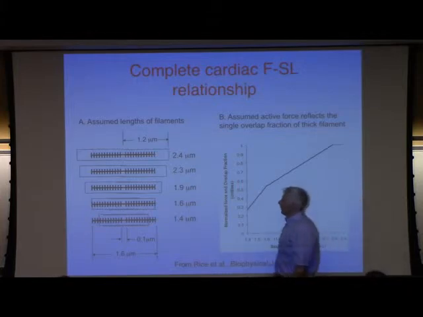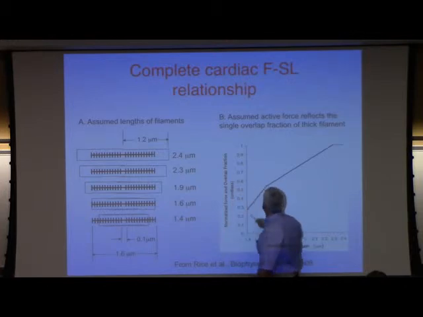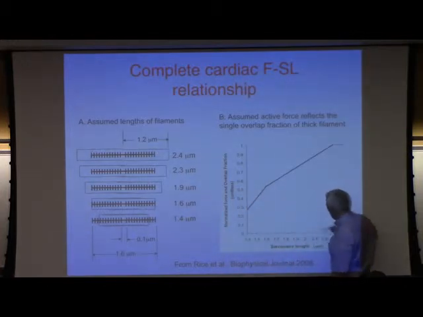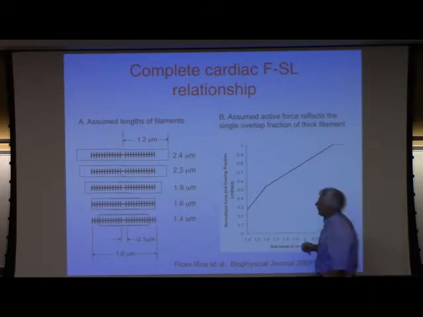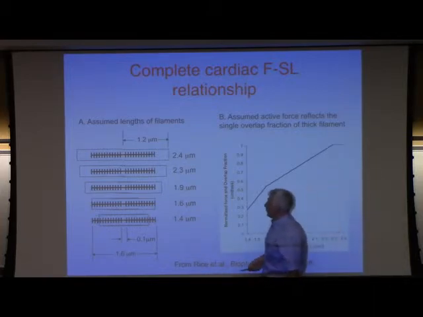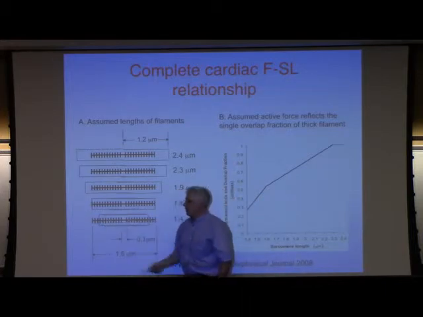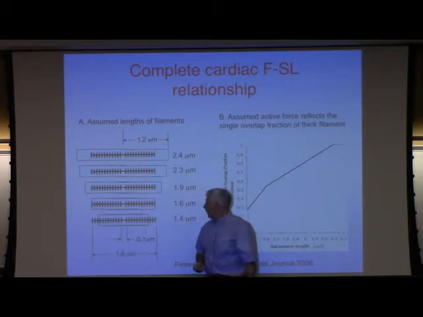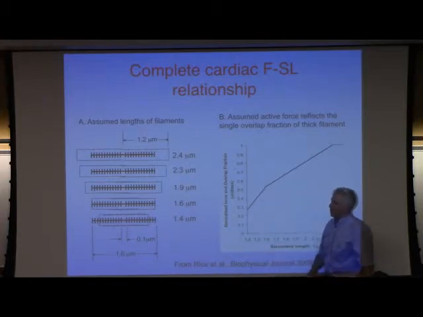A similar thing happens out here. You might notice one thing about cardiac cells: you never really get onto this descending limb under normal conditions. This is the range of a normal heart cell when it's in the heart. It never really gets out to where you see it coming down. So this is what you get. Here's one interesting point: this is where I drew the thick filament busting through the ends of the Z-line. When this happens, you begin to lose more cross bridges again, and so the slope here changes.